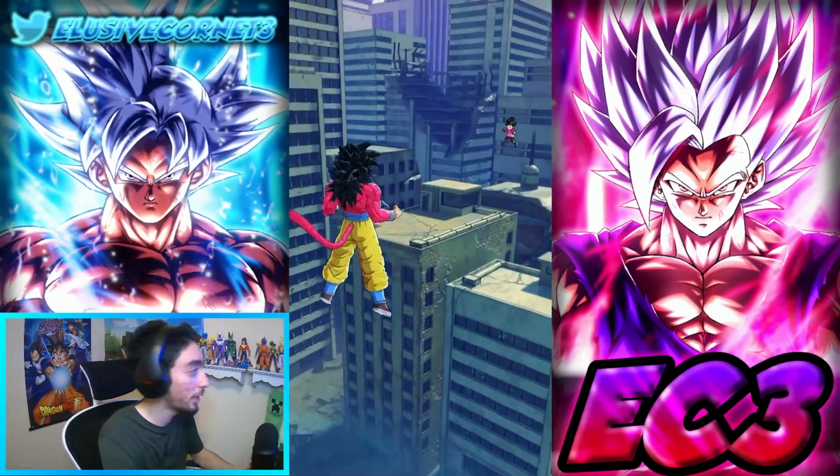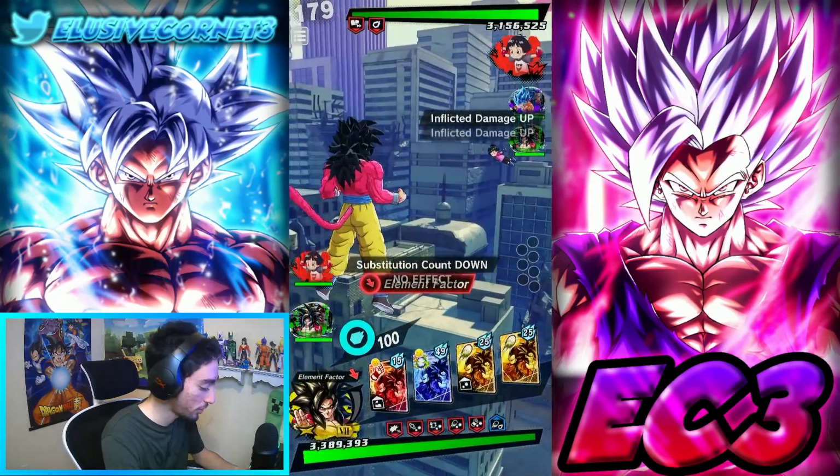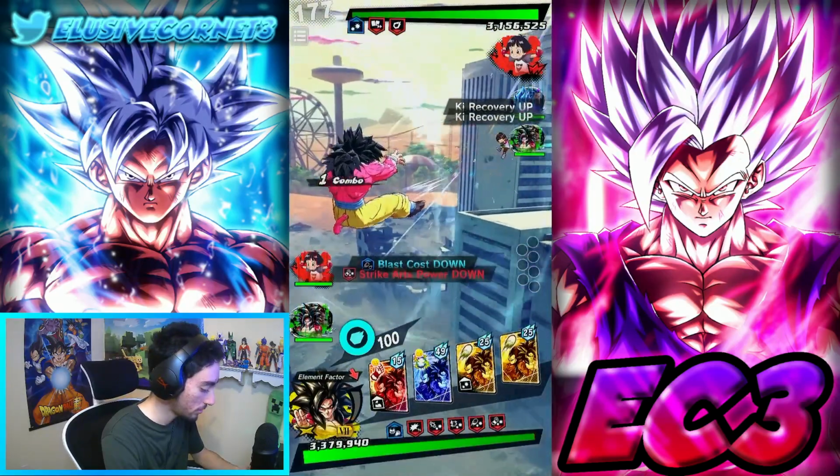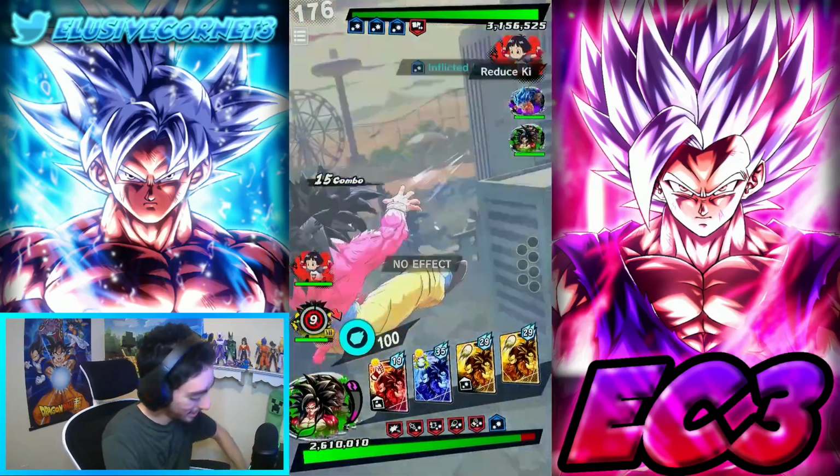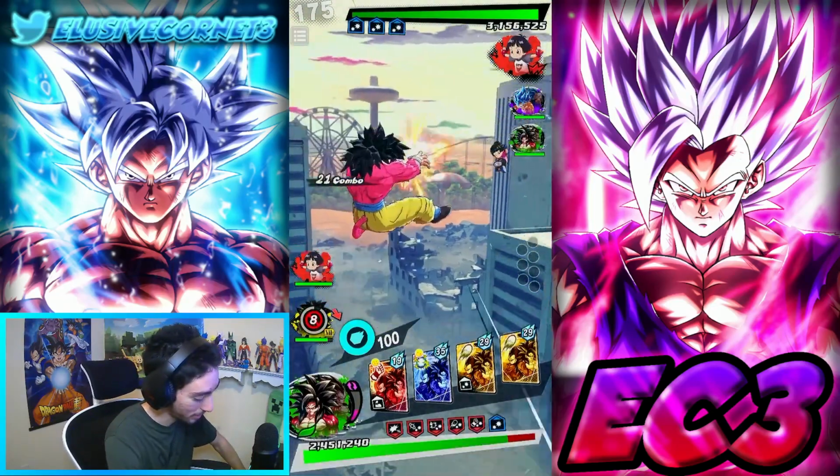Alright, well, Sun Family with a double tag Goku Vegeta. Very interesting indeed. Okay, please do a strike. Damn it. Oh, now you did a strike. Okay, fair play.